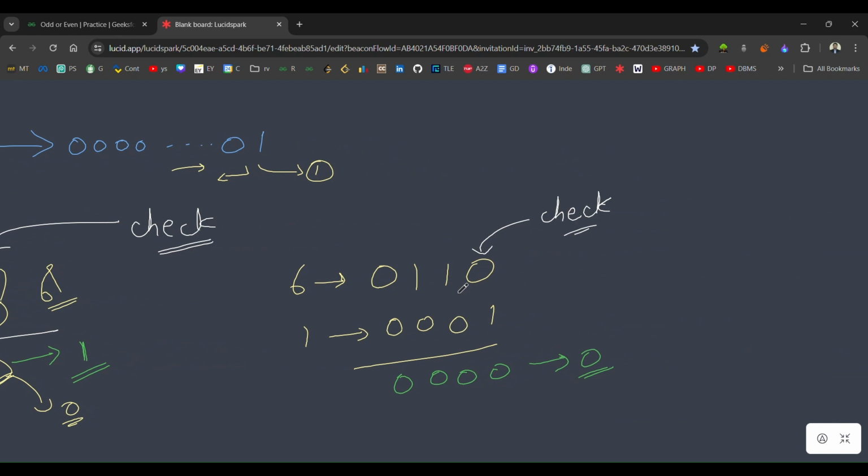So let's look at this example. Let's say 6 is the number. The binary representation is 0110. So the last bit is 0 and we are doing an AND operation with 1. In this position, 0 and 1 will give 0, hence the output will be 0.